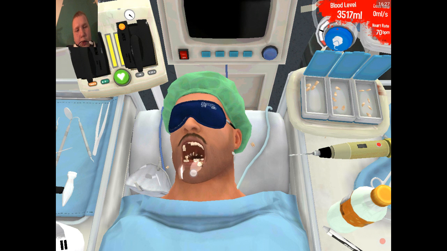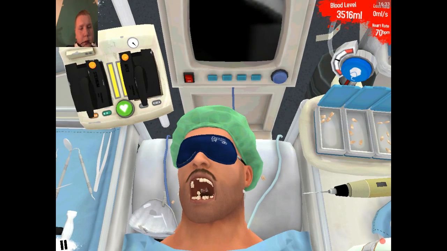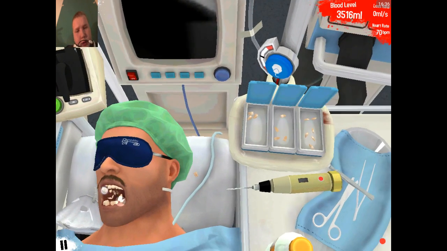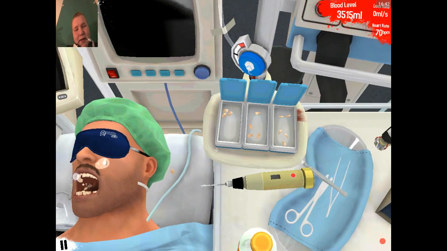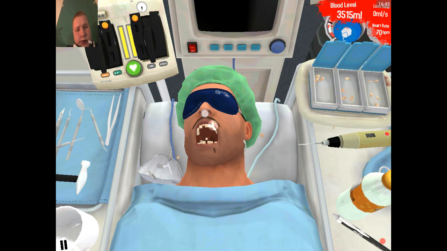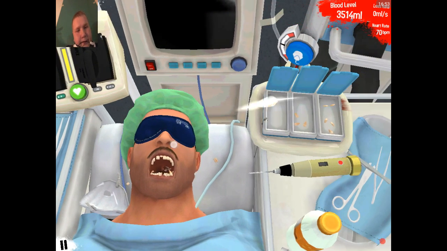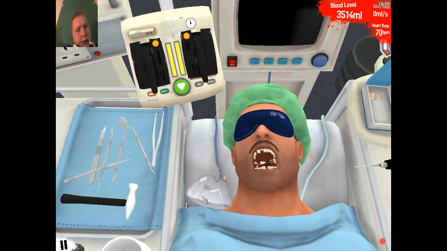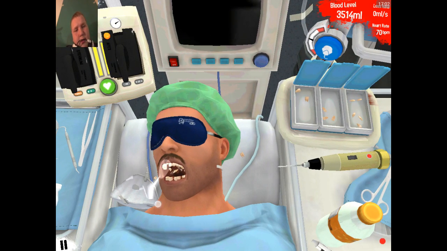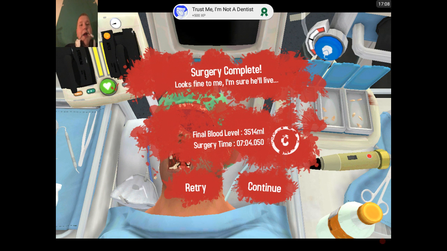Put this in your mouth hole. Oh, yay. He put it in his mouth hole. Hold on. Where do these go? It just flies in. And there. That just fell into the start. Oh, we're missing a gap. I'll fix that gap. Let's put this in it. Yay! Ooh, we got a C. Trust me, I'm not a dentist.